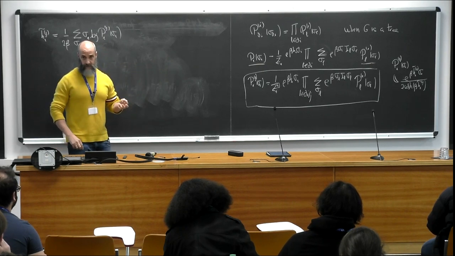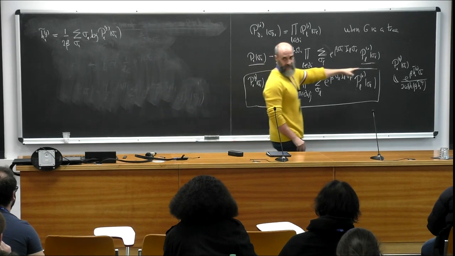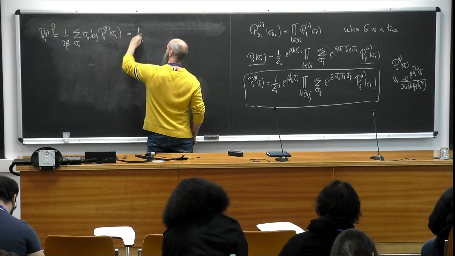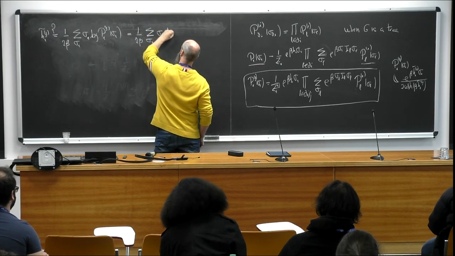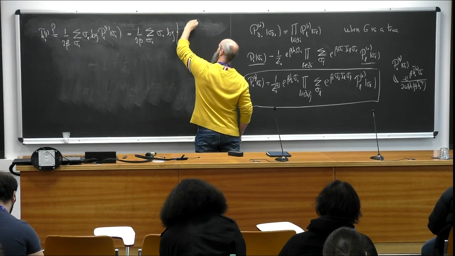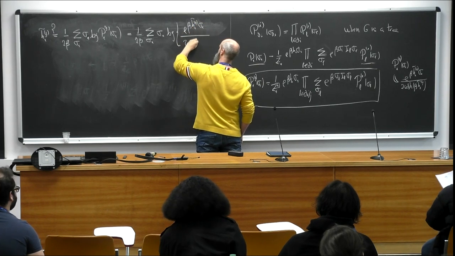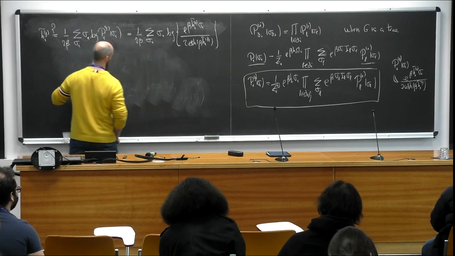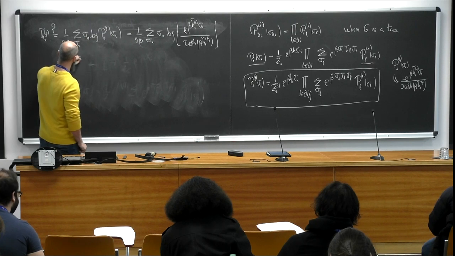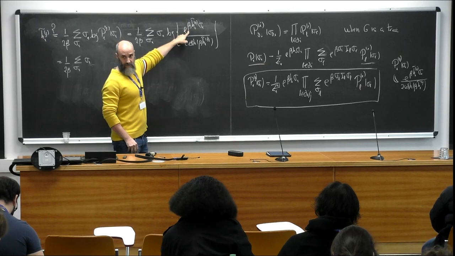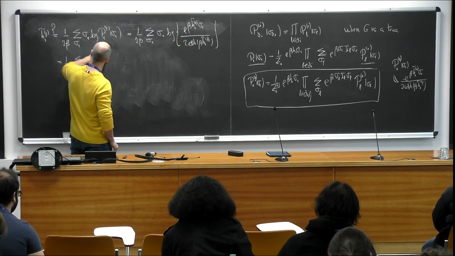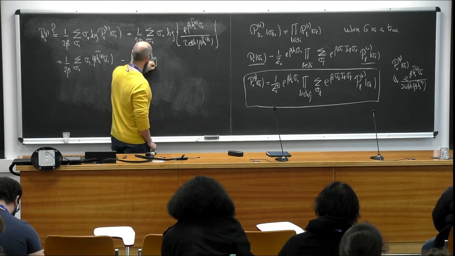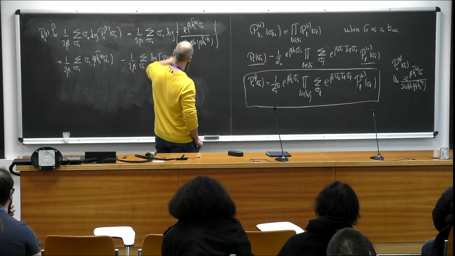Okay. Let us do it. Is that okay? This comes just from this parameterization, right? So this is equal to what? Let us check that this is true. This is equal to 1 divided by 2 beta, the sum over sigma i, the logarithm of this parameterization, which is the exponential of beta h_i without j tilde sigma i, divided by 2 times the hyperbolic cosine of beta h_i tilde without j. Now, what do I have in the numerator? I have 1 divided by 2 beta, the sum over sigma i, and the log of the exponential gives you the argument, beta h_i without j tilde sigma i. And then I have minus 1 divided by 2 beta, the sum over sigma i, the logarithm of 2 times the hyperbolic cosine of beta h_i without j tilde.